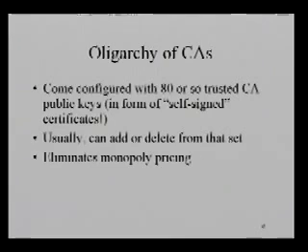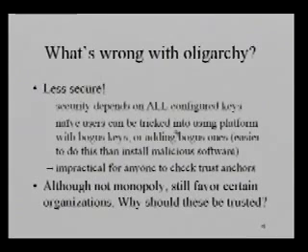It does eliminate monopoly pricing, but what's the problem? Well, now it's less secure, because before, the security of the world depended on one organization not having an employee that you could attack, that you could compromise. Now you have 80 organizations, and if you can compromise an employee at any one of them, then you can be in trouble. There's a quote that we have there. One of the co-authors was at a meeting once where there was a bunch of security people talking about, but what if that was compromised? What about this? And finally there was a management guy there that couldn't stand it any longer, and he pounded his fist and said, you security types always talk about compromise as if it's a bad thing. Good engineering always involves compromise.